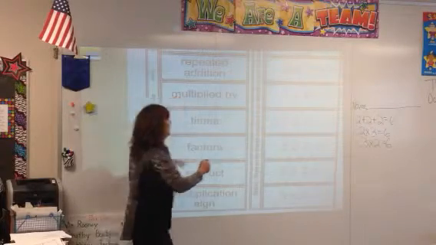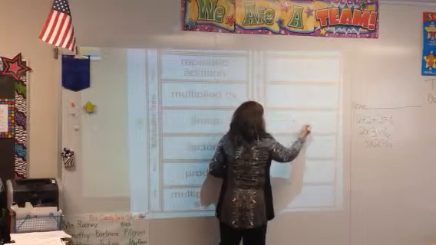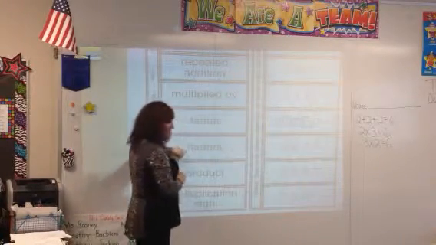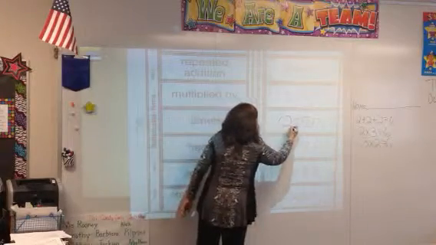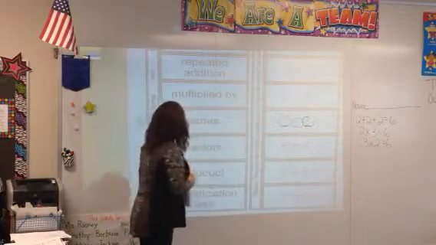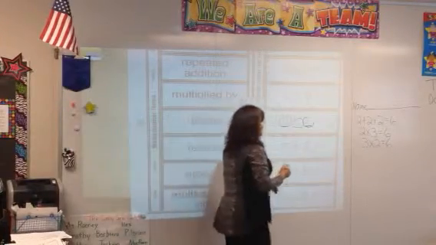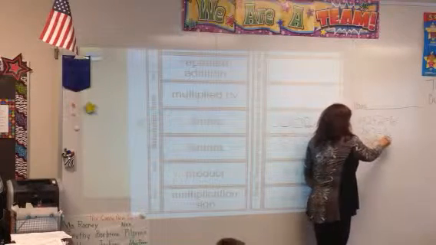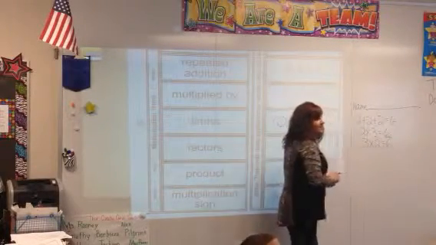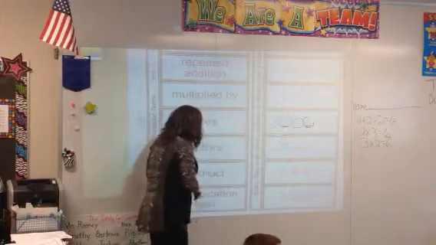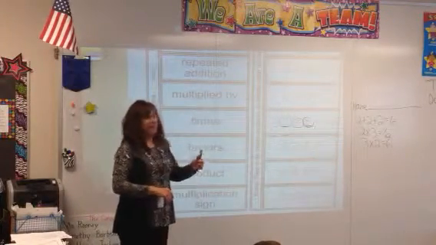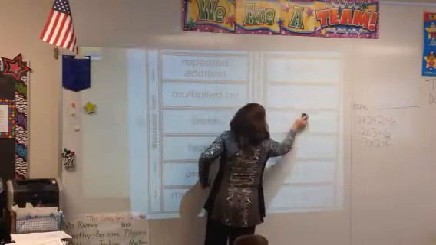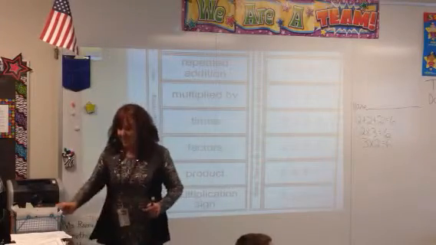Multiplied by, we know what that means. That means that we're multiplying 2 factors, okay? And that's one of our words right here: factors. The numbers we're multiplying by. And product. Remember in addition, the answer is the sum. In multiplication, it's called the product. So the answer to our multiplication problems is the product. All right, and we're going to talk about arrays too, but we're going to wait and do that when we do a worksheet. So we're going to go ahead and do some exercises with our egg cartons because that's going to be really fun.